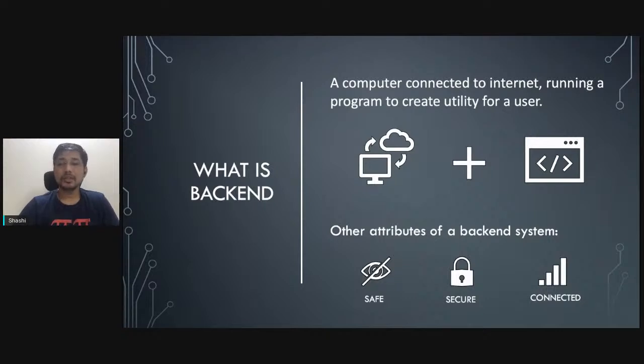It should be secure. It should not provide physical access to other bad actors, or it should not provide internet access to bad actors either. Not everyone on the internet is a good person, right? Some people might simply be trying to steal data. Some people might simply be trying to break down the system. And your backend server must be secure from all such actors. It must be able to withstand the test of time and load, right?